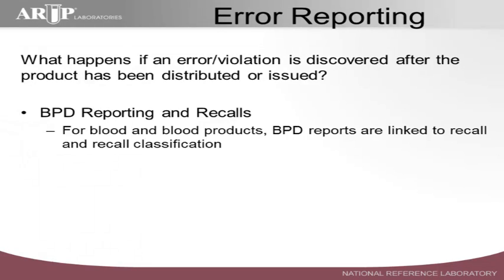So if it leaves our control, so it leaves the blood center on its way to the hospital, to the transfusion service, that means it's been distributed. So if there was an error with that product, we would report it. If the error is found before it leaves the blood center's hand or before it leaves the transfusion service control, so I'm handing out blood with the nurse, we're going to check it. Oops, there's something wrong with this label, and I find it before I hand it to that person, it's not reportable. If I hand it to that person and then they leave and come back and they're like, oh wait, this label looks funny to me, that's a reportable issue.